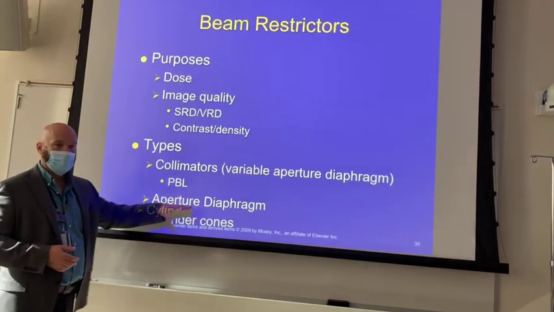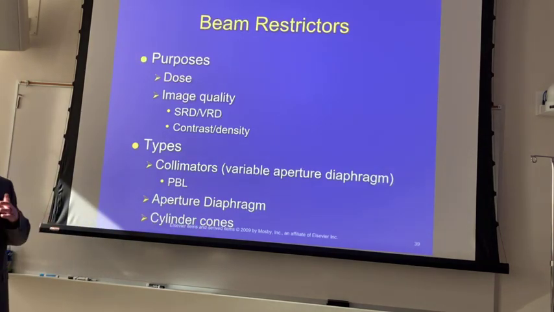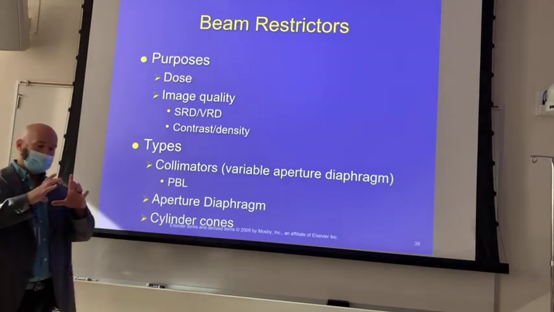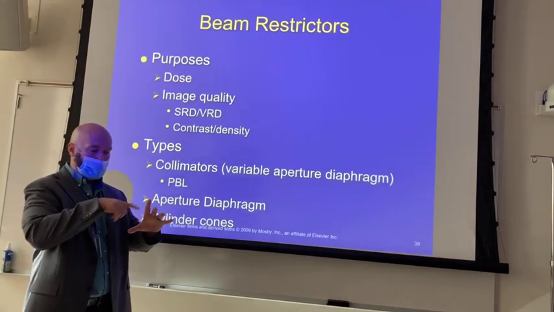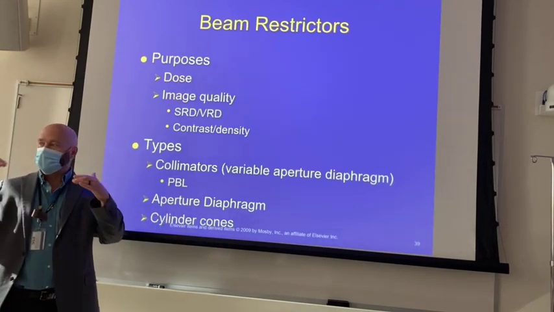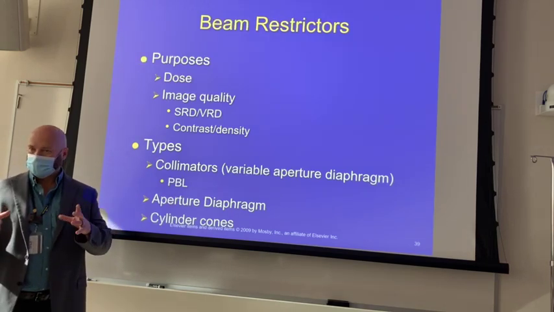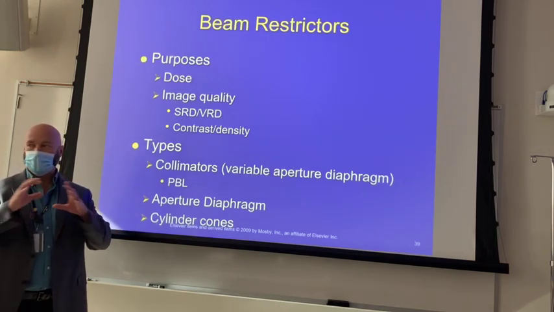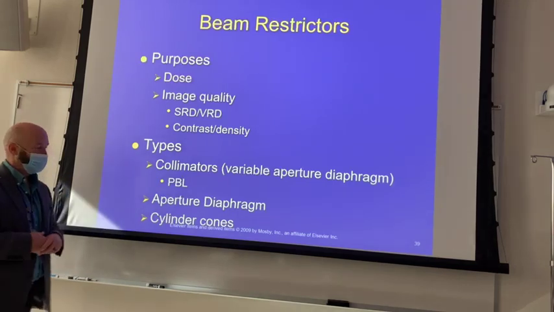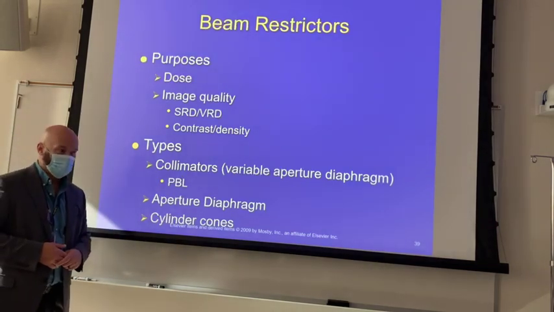Aperture diaphragms are really what Rollins used. Aperture diaphragms are just a static collimator, where it may be a lead piece of material with a hole inside of it mounted on a piece of aluminum that you could put on the collimator housing, okay? So it's collimation, essentially, but you can't adjust it. Probably don't see those all that much anymore.